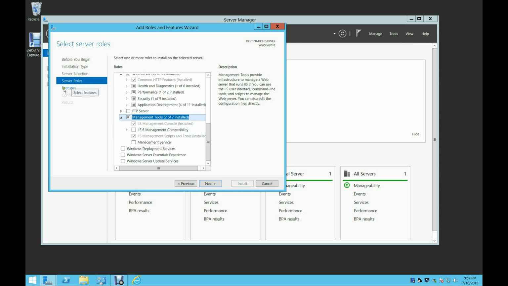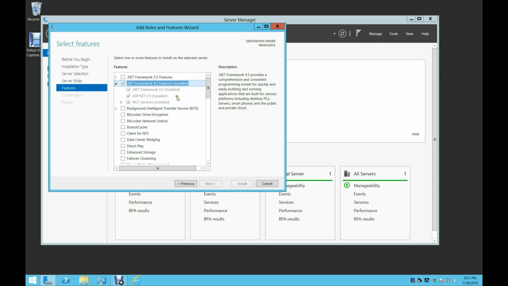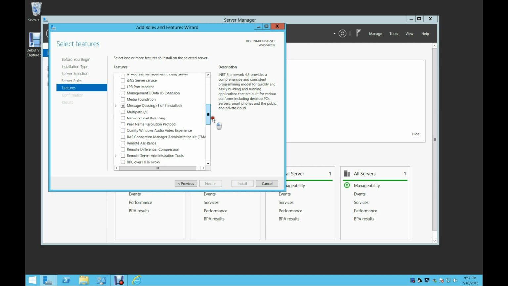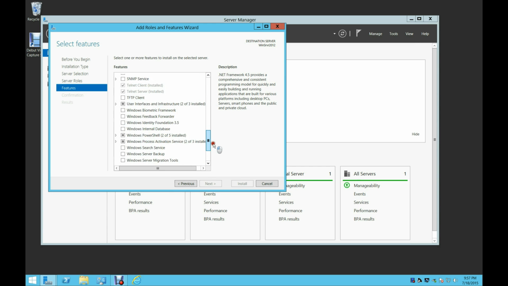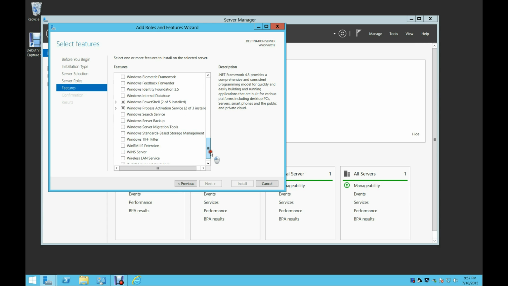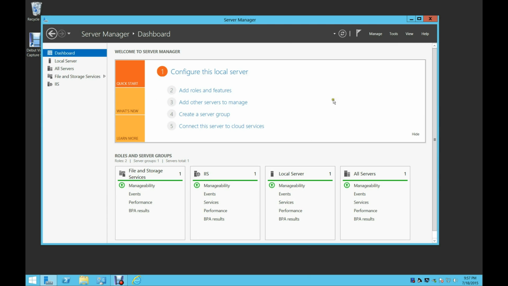So these are server roles, but then you go to the features, and you make sure that 4.5 is installed, along with .NET Framework, ASP.NET, and WCF. That's the Windows Communication Foundation that I mentioned before. And that's about it for the required features for IIS. So we'll hit cancel because I've already installed it.